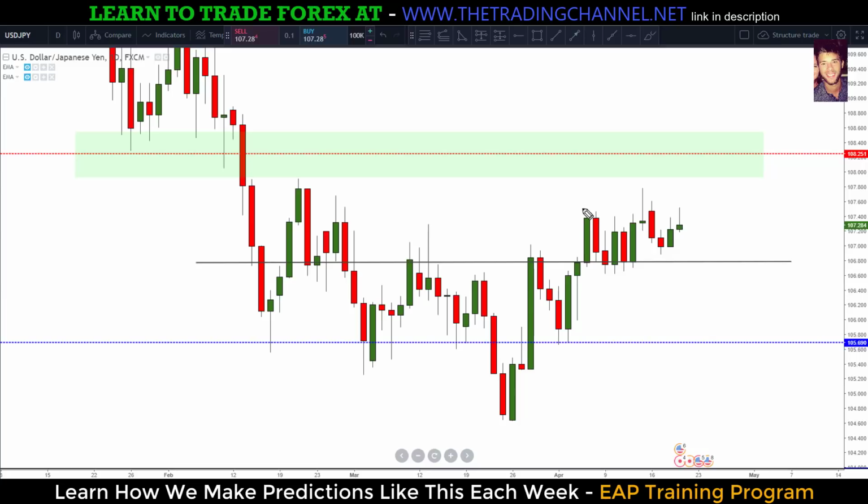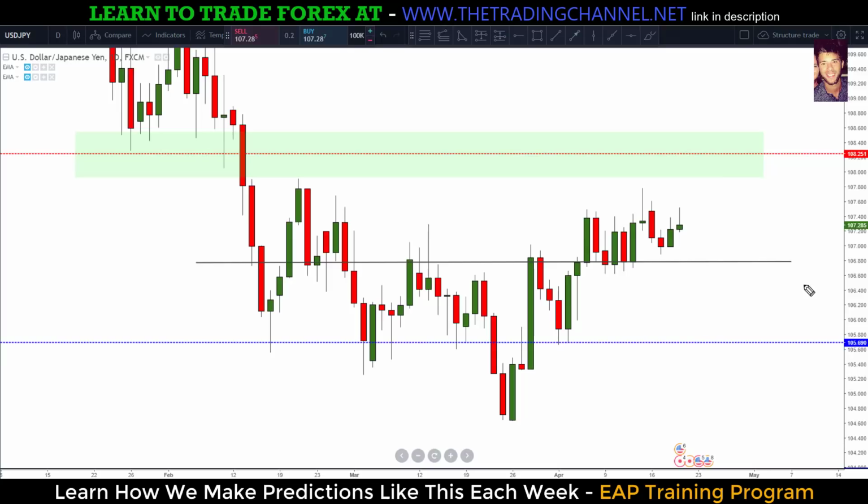Well, since we have created this double top situation here on the dollar yen, we're not really looking for a trade at the moment. What we'll wait on is to see if this market can get back down into the 106.8 level once more, give us a possible long trade, or if we see this market head higher, we're looking at the same level as a possible counter trend move to the downside here on this pair. And those are the two predictions we're looking at here on the dollar yen.